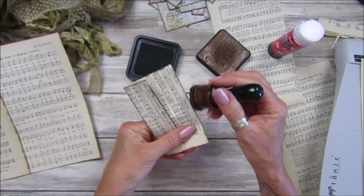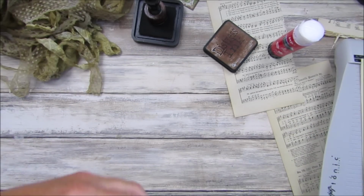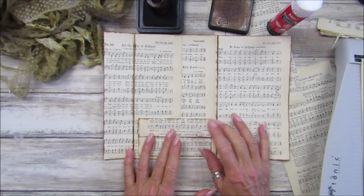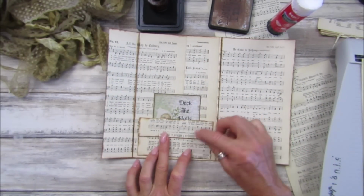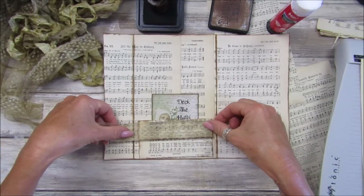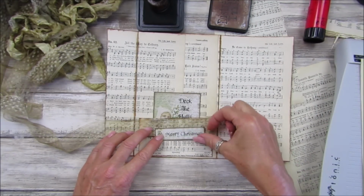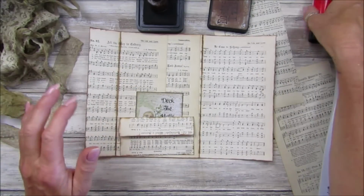And then what we can do, we can add a little bit of lace or something. That will do, won't it? And look, I've got the glue lid stuck on the top. Then that will just sit there like that. What do you think? That doesn't look too bad, does it? And then we can have one of the little journaling cards in there. And then maybe we could, oh, not that piece. Need a bit longer than that. We could just pop a little bit of something on here. Maybe one of the little words, or maybe a little bit of cheesecloth. Yes, we'll do that. Shall we do that?